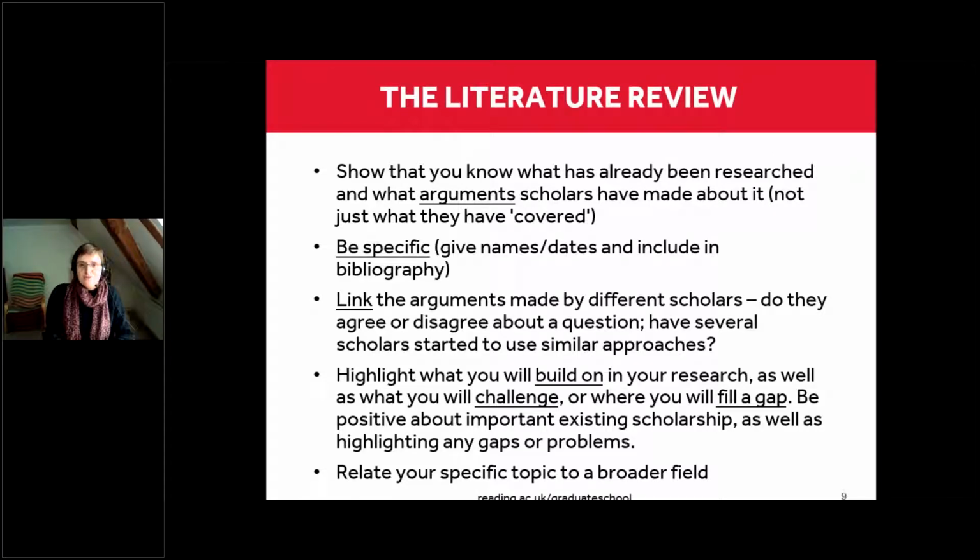And it's important because you're proposing to do a PhD, you are entering a field of scholarship where there's an existing conversation that's gone on between scholars, perhaps over the course of decades. And you need to show us that you understand some of that conversation, that you can engage with it, that you can learn from it. And that you're going to be able to contribute to it in a way that shows sensitivity to what's already been said, just as you would in any other conversation.